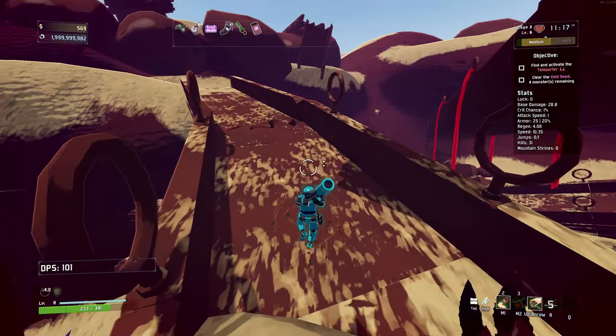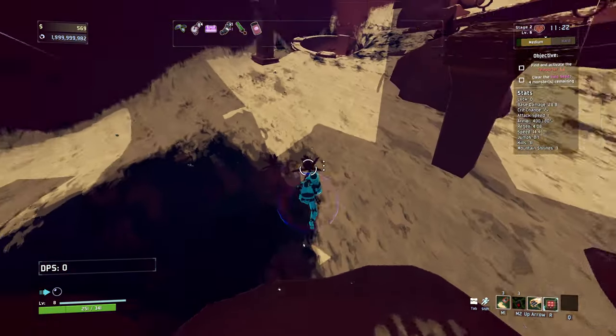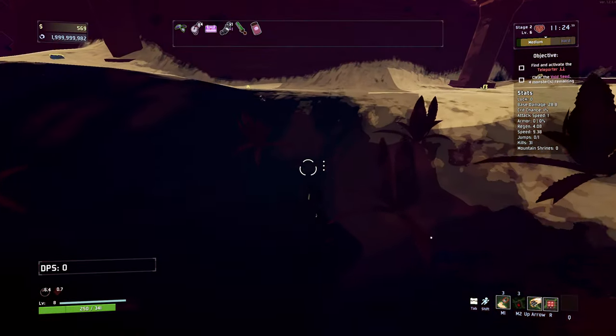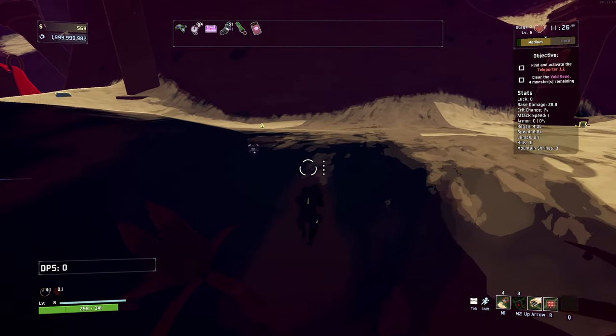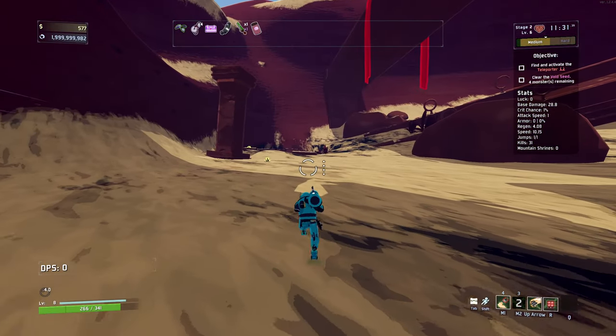I'm getting a lot of money here from roller pennies as well. You can see that I've got quite a bit of change right now. I can stall myself from taking fall damage there. Let me go. What's this here? That's something I have to give an item to.